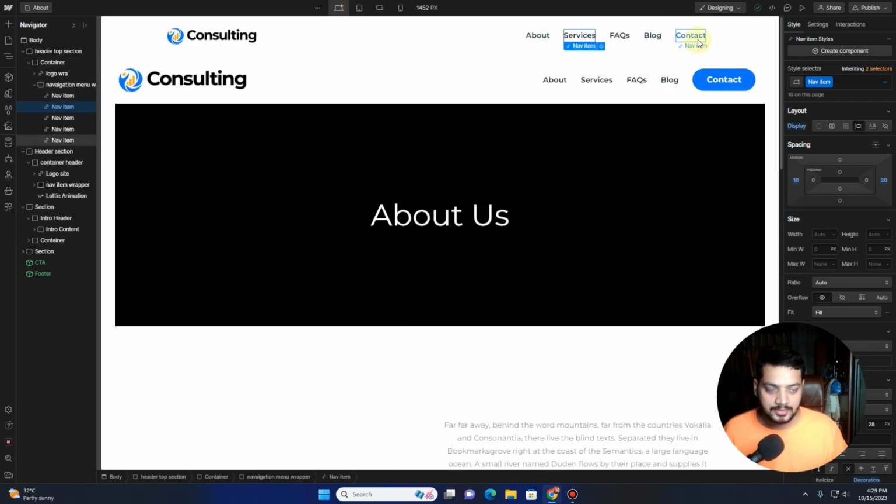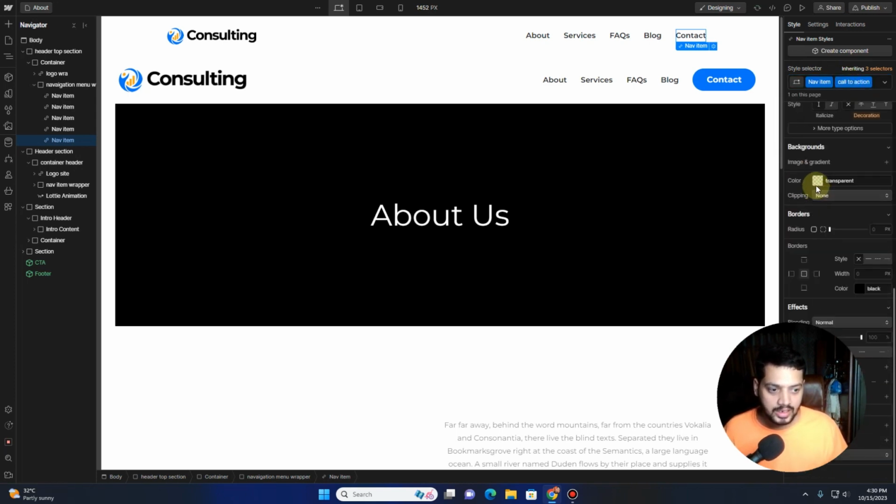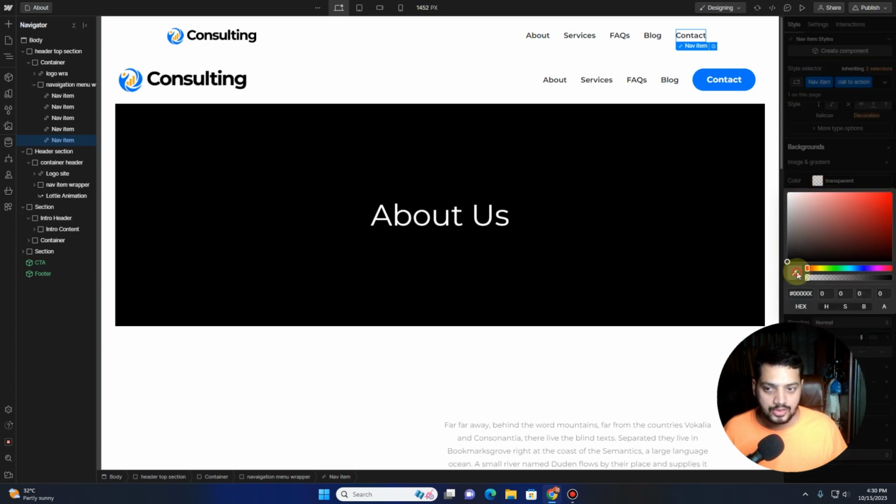But generally on the website, this last thing of the navigation is a call to action button. So in order to make it a call to action button, you can give it an additional class and name it call to action, and then you can stylize it separately. So I want to give it a background color. So I'll choose a background color, and I want to grab a color from the logo, and right here you can see we have a background color here.